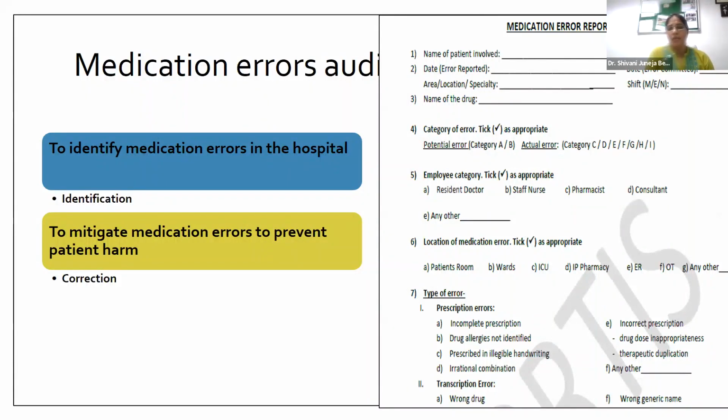What I wanted to emphasize here is that there are a number of things which need to be looked into, because without that, incomplete identification of the medication error makes it very difficult to find out the area where we need to put emphasis to avoid these errors. Anybody from a resident doctor to a staff nurse, a pharmacist or a consultant could be contributing to medication errors. So we try to take it to the individual stakeholder and look into it, because this is a complex process and challenging every day, and an important area wherein everyday prescription appropriateness review is required and is a must, I would say, with the help of the clinical pharmacist.